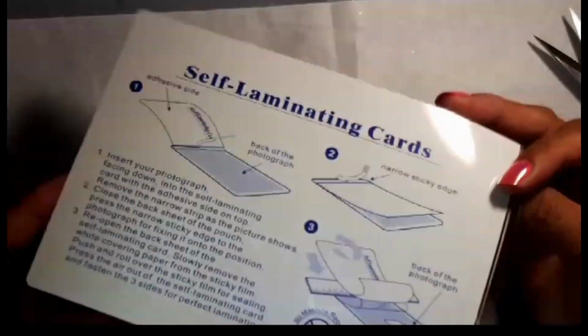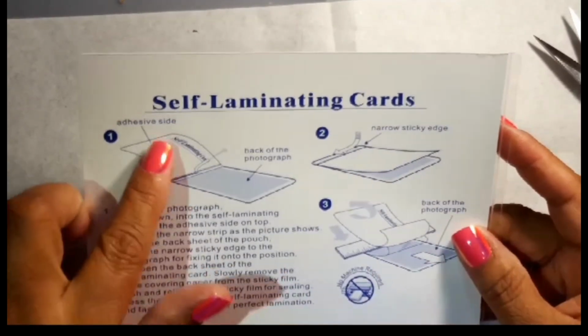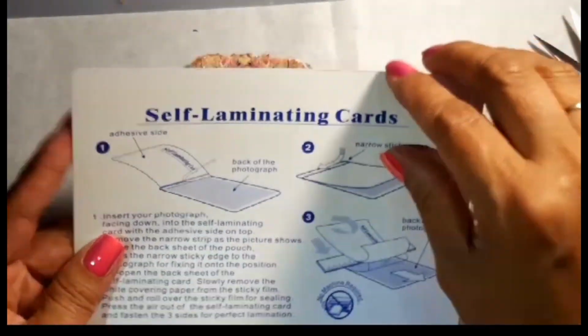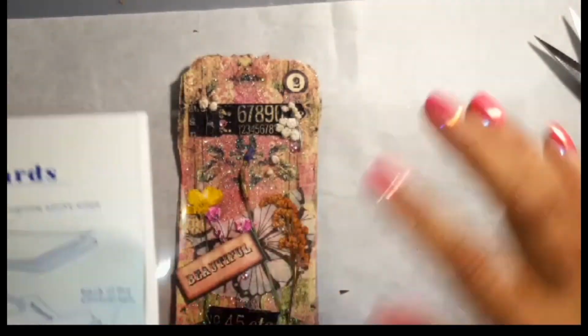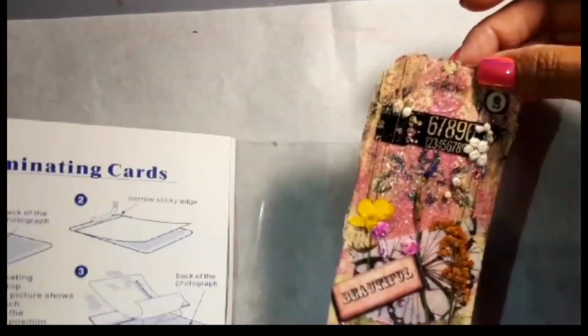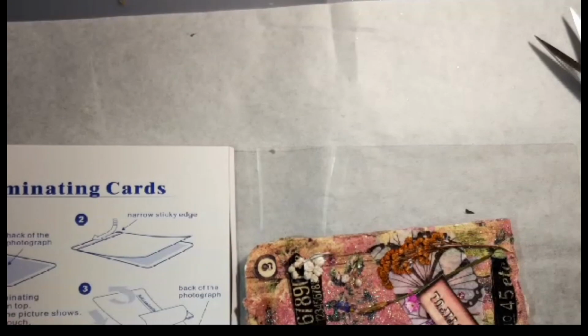This is what you'll find in the pouch. It gives you clear instructions. This right here is the self-adhesive side. Let me just open that up. This is the part you want, like if this were a photo, you'd want this to the back of this acetate side, like that.